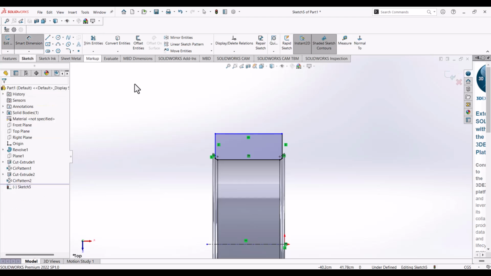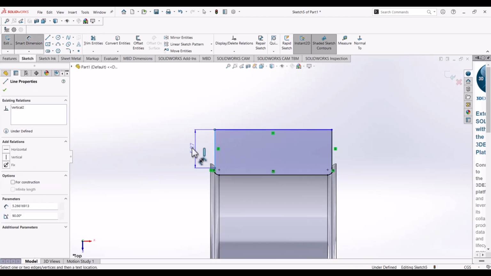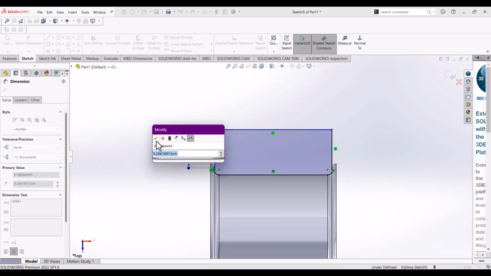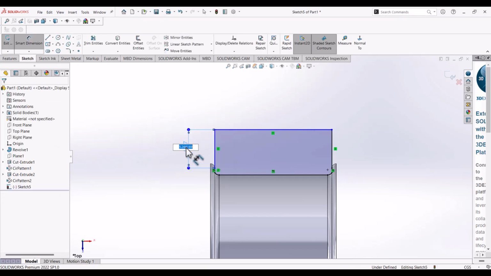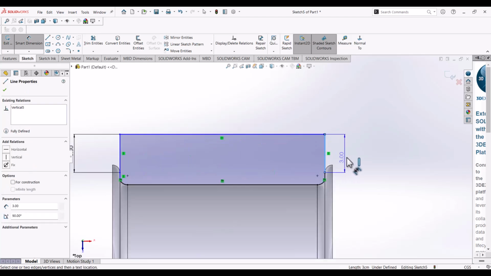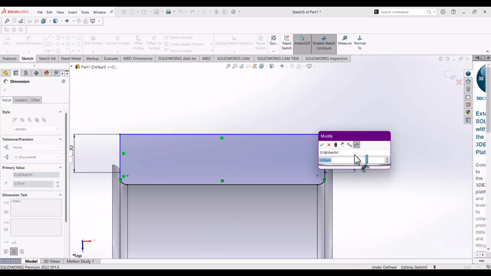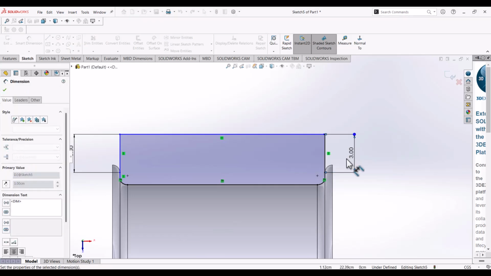So it's my dimension. Accept. Let me make it 3. Good. Let me make this side also. No, I skip. I've already dimensioned.